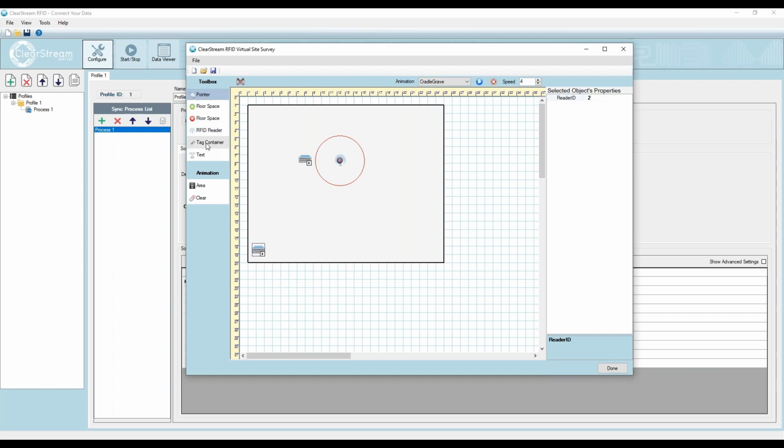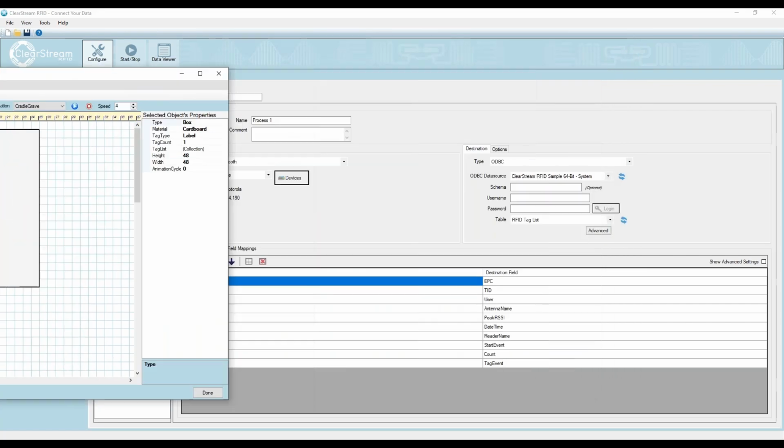I'm going to add 1 tag container, which is the item that has an RFID tag on it. That's going to go in here and be scanned. So this is basically the same thing that I had done for the actual Zebra equipment that I had here, but I'm going to do it in this virtual environment. One of the cool things about this tool is that it can show you how ClearStream works. You can set things up if you don't have equipment, and the settings are identical to the actual Zebra or Impinj or whatever equipment you happen to be using. The settings are all the same, so you can test everything out here, and then when you have equipment, you can configure the same thing with the other equipment. So I'll move this out of the way.